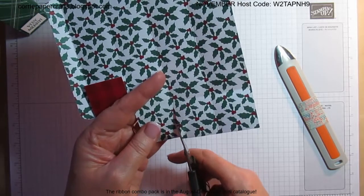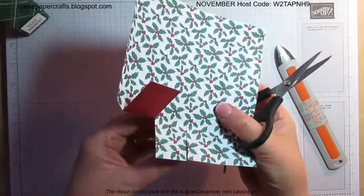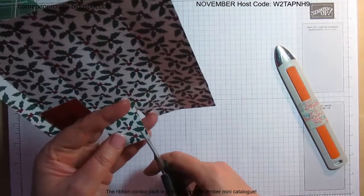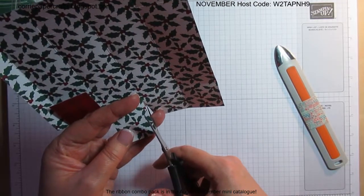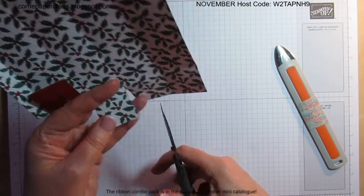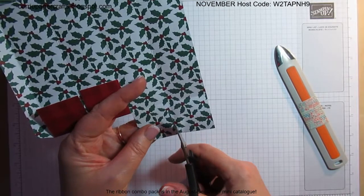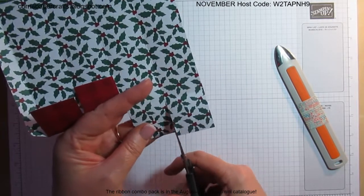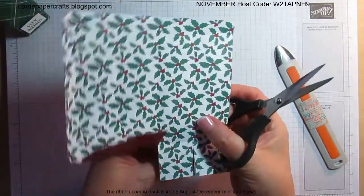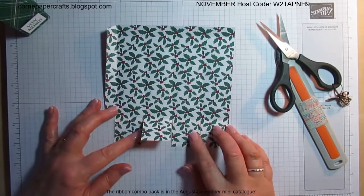rather than notching. There we are. So it's just a tiny little bit. I probably could have cut that just a little bit straighter, but you know me and straight cutting. And the last one just either side of that score line, like so. There we are. And that's what we're left with once we've done all our cutting.